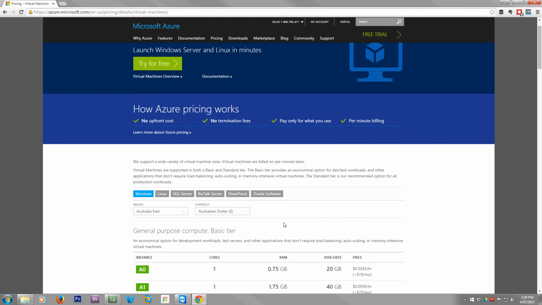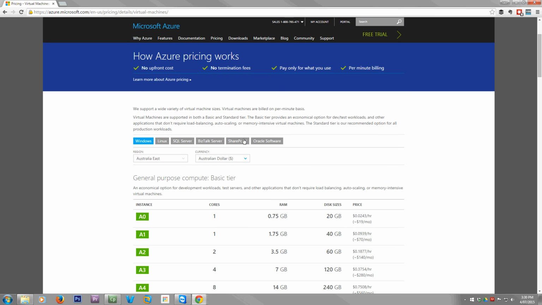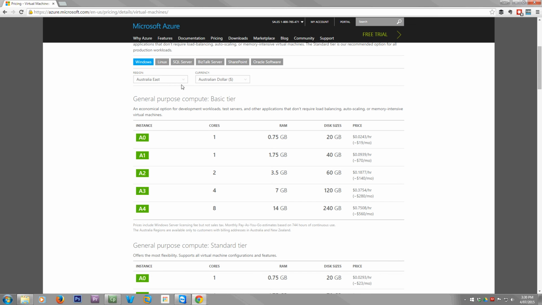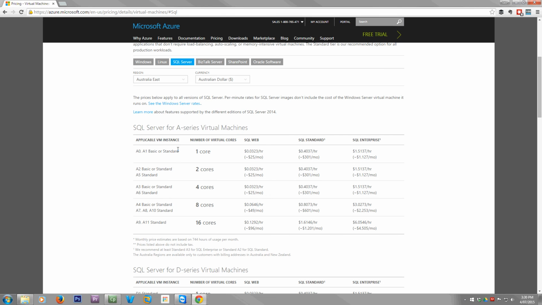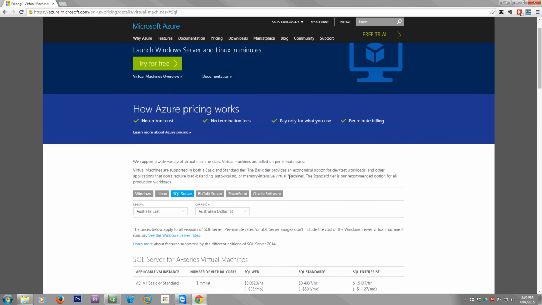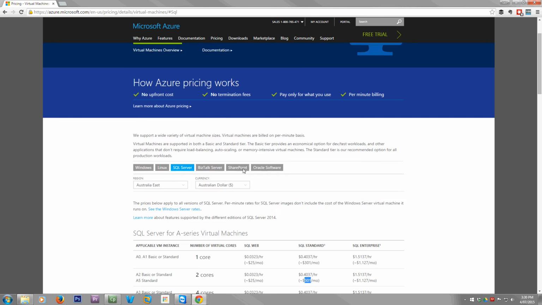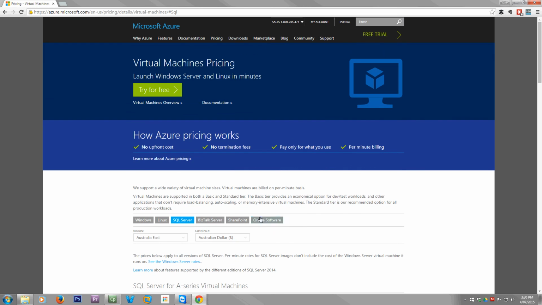So the pricing calculator, just use that as a guide. And these actual pricing pages are where you want to get your accurate pricing from, where you want your VM or your storage or whatever else. So as you can see, here's that SQL, which we're on A2. Were we? We might have been, whatever we were on, let's say A2 basic, $300 a month with SQL Standard. And then you've also got to allocate bandwidth to storage. And the other thing is, do you want this backed up? So you might also want to go in and check out backup.